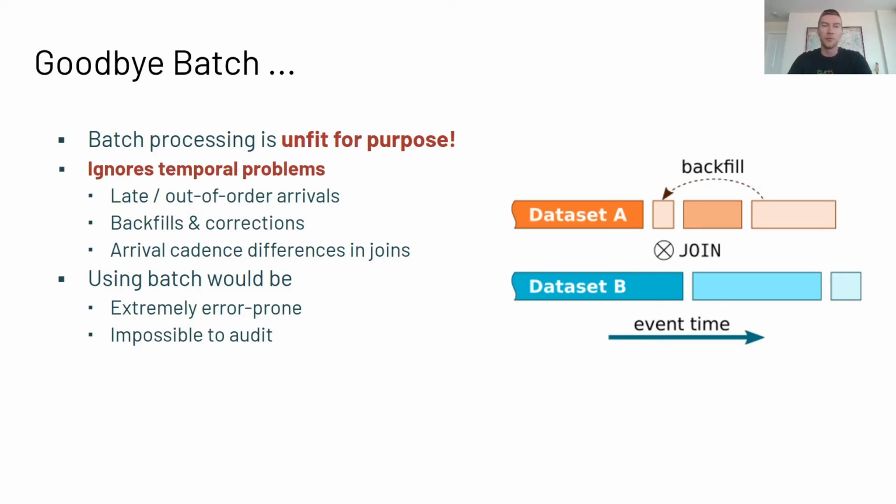So this is where batch fails us, and it becomes extremely error prone and non-deterministic to write the batch transformations. And even if you were to write a transformation that is correct, it will take you thousands and thousands of lines of code, which completely destroys our property of being able to audit the transformations, because there's just no use for you to audit a 1,000-line code transform.